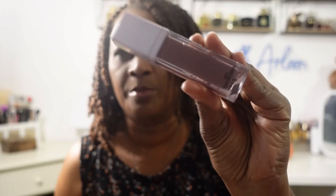Okay, so that is my get ready with me. Hopefully it wasn't too long and hopefully you stayed until the end. Leave me a comment down below — do you have this palette? What do you think of it? It's not highly pigmented but I feel like it worked today. The primer I'll still have to continue to test. I'm not a fan of the mascara but it's open so we're going to use it. The lip gloss — it's glossy, not sticky, comfortable, but you would think there would be more pigment with that shade. I am not an MUA but I do love to play in makeup. I did not do any blush today, and I'll show a picture afterwards. That's all I have for you on this video — see you all on the next one, bye!